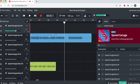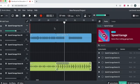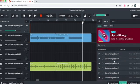So I'm happy with that bass. Let's see if we can change the beats again to some more chilled beats. Let's see how that would sound. Oh, that's perfect. That works really well. Now, let's keep this going.